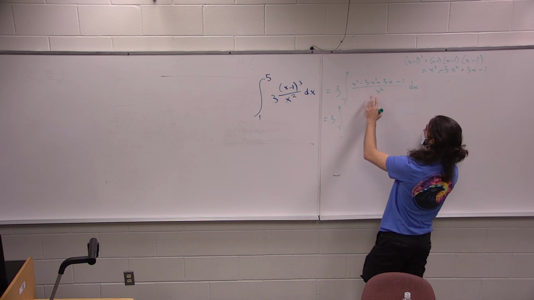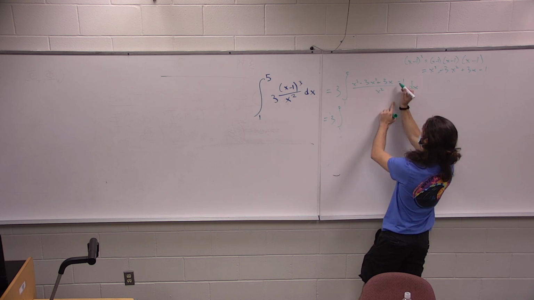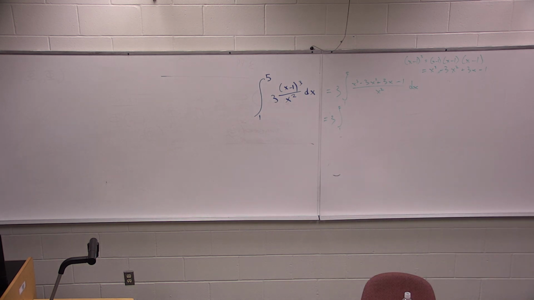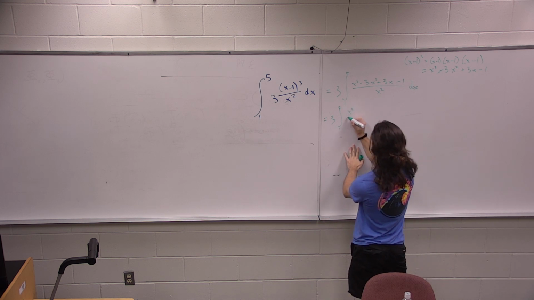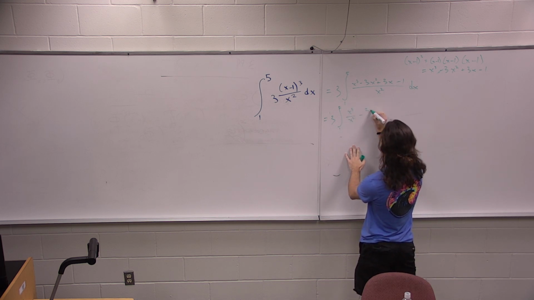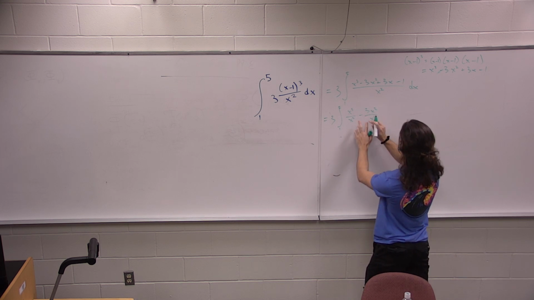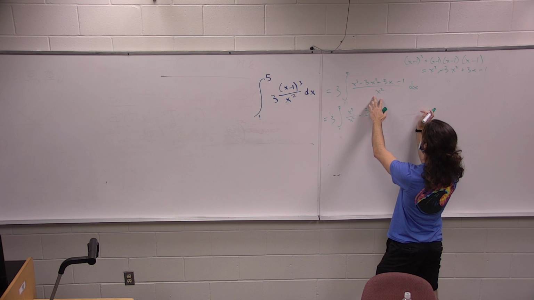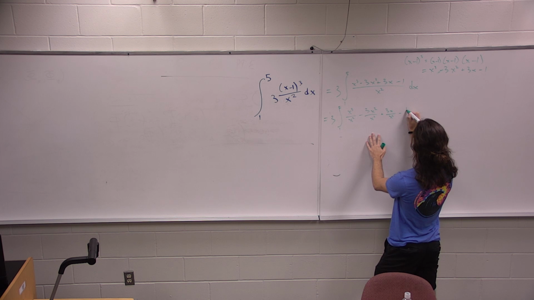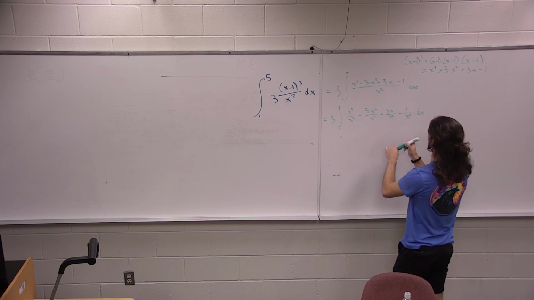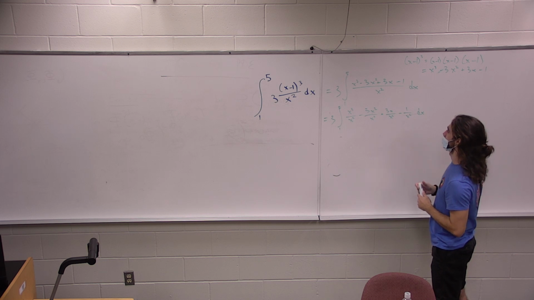So this is a whole big polynomial over just a monomial. Which means you can write each one as its own thing, right? This is the fact about fractions: if they all have the same denominator, you can write them all as one like that, or you can split them up like this, and that is equivalent. So this is the same as that, right? All these different things over x squared separately.